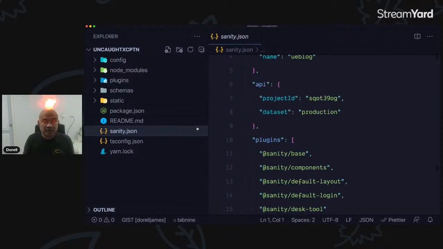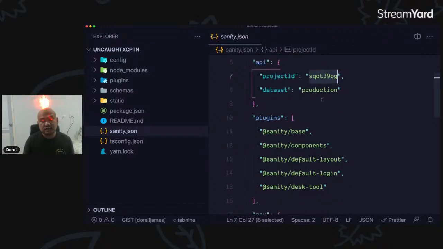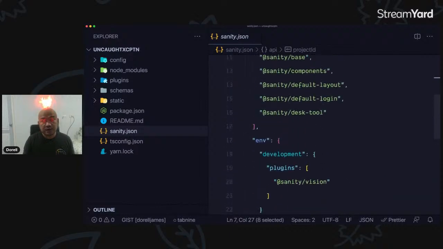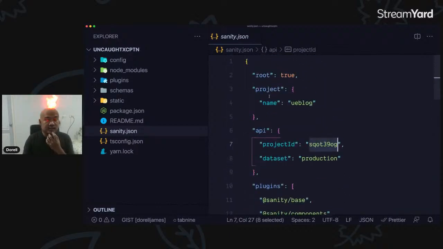Every Sanity project has this project ID, and since earlier we used the default configuration, there's also a dataset, and now it's assigned to production. If you want to interact with Sanity, especially the API, you need to get hold of this project ID. This is really important for you to take notice of.